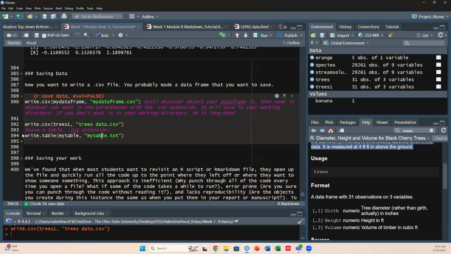And for something like writing a table, it's write.table, the name of that table, and then it's my_table.txt. So you'd be saving a table as a text file.